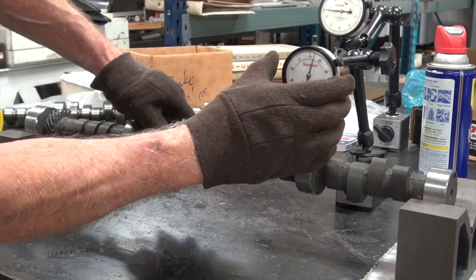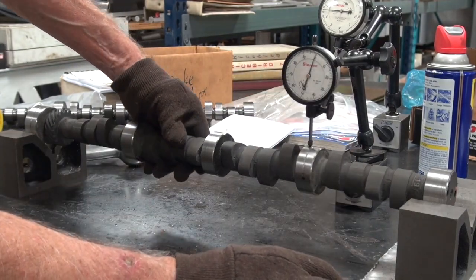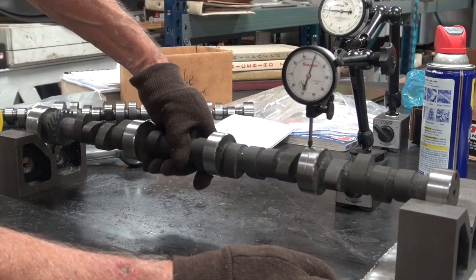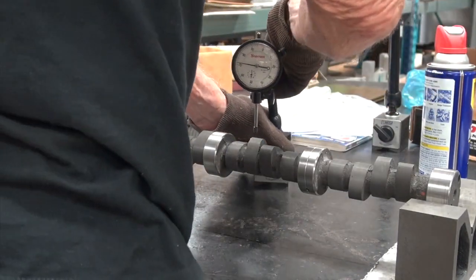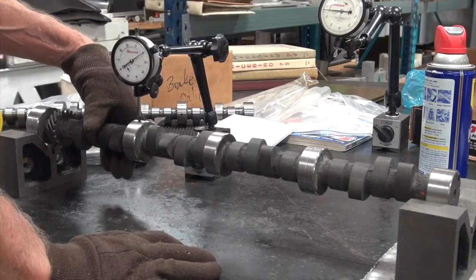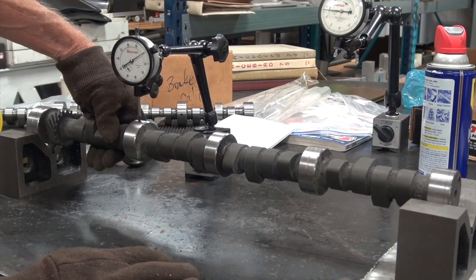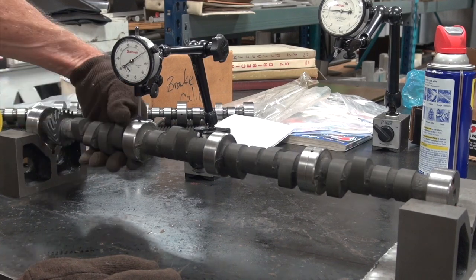Well, this is looking kind of, well, we're still out about a thou. Let's go to 0. Or close to 0 anyway. That indicator seems to be jumping a little bit to me, which it shouldn't. It's not like we're using the cheap stuff. Okay, that one's showing thou out. And what's this one doing? Wow. That one's getting pretty tight, folks.